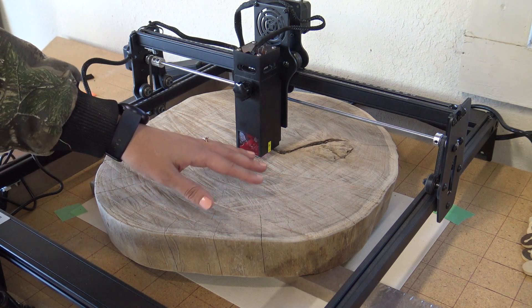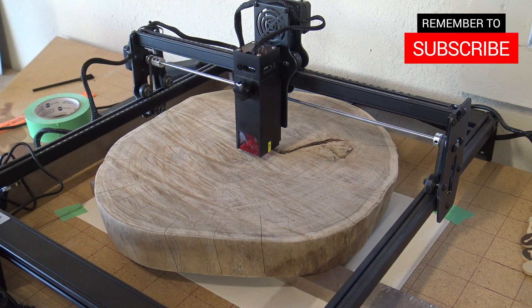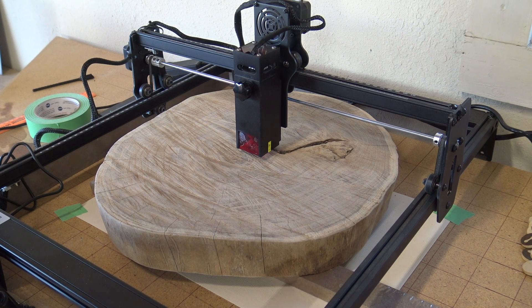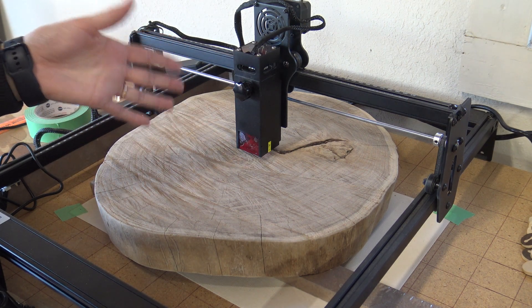It's very uneven, so you'll want to level it out so the laser will be even throughout the whole thing and won't leave some sections really dark and some sections not burnt as well. The ones you're going to buy on Amazon should be pretty even, but you might just want to check it out yourselves. As we've said, we have the files ready to go for you.